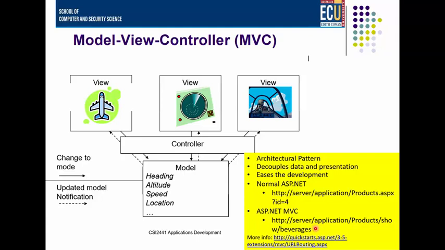So what advantage do you think we can achieve by having such URLs? Functionality does not differ. The user wants to see the details of their beverages. This page is giving you details. This page is also giving you details. Yeah, it's easy to understand. It's easy to understand. Yes. What else?